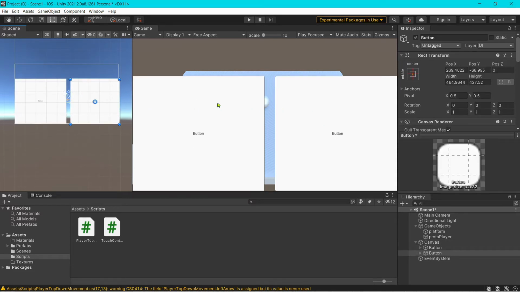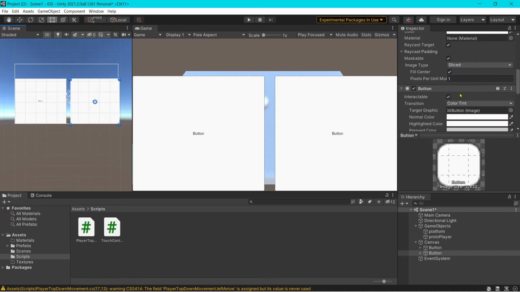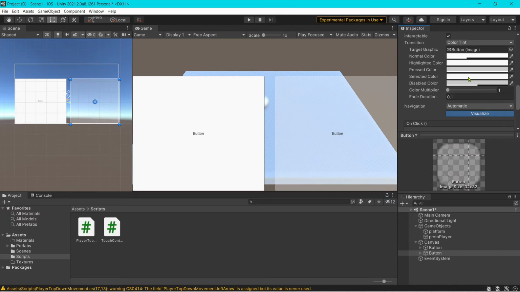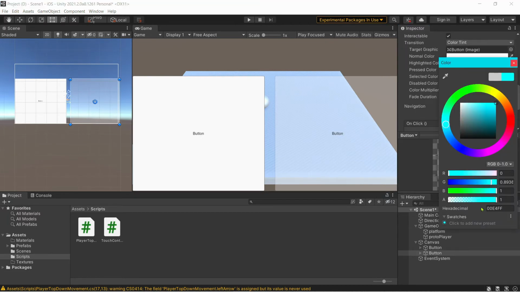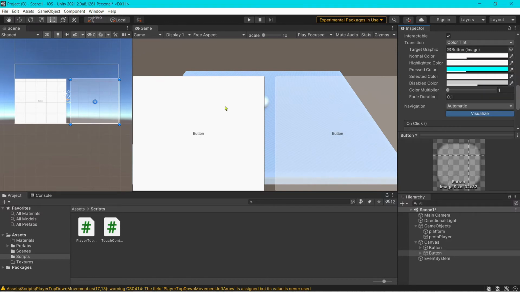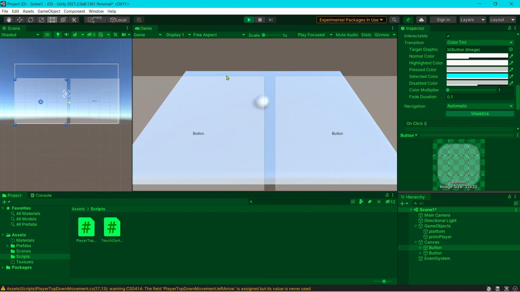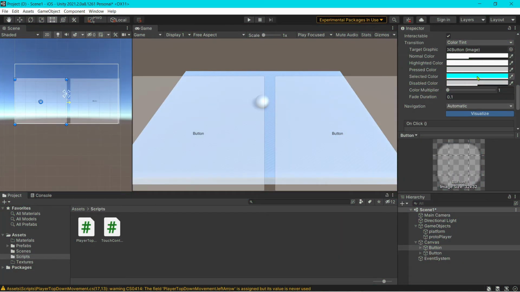So after you finish setting up your buttons, just change the color. You want this to be a bit transparent for now for testing purposes. So I'm gonna make a test color to a light blue, make it a bit transparent. Do the same thing for the other button. Once we did, just test whether the buttons really work. So they work for me.